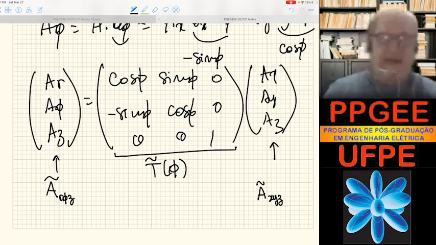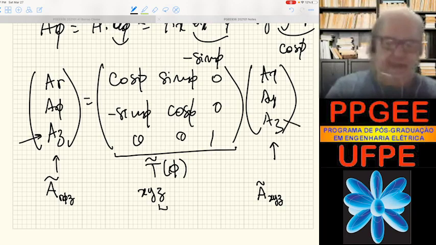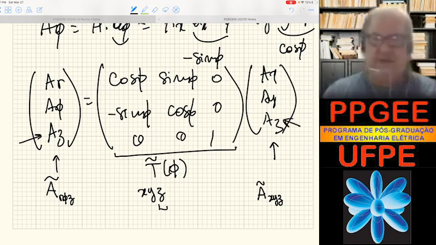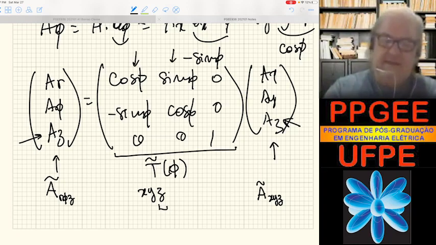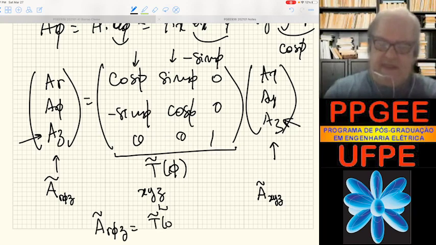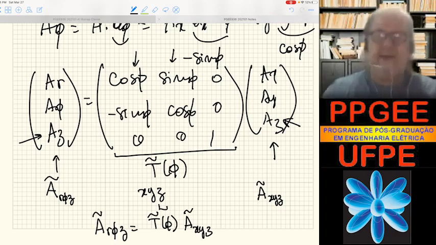So what we get is a simple relation. Knowing the point in space, knowing x, y, and z, in other words, I don't even need to know z, because the z component of the vector is not going to change due to that translation, unless z depends explicitly on z, but not the vector itself. So, in fact, if I know x and y, I know phi, right? And can calculate the transformation. So it means that A represented in the cylindrical coordinate system is a T of phi matrix times A in x, y, z. That's the relation that we get, right?